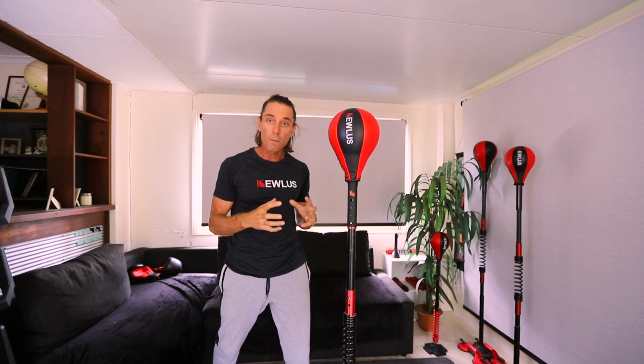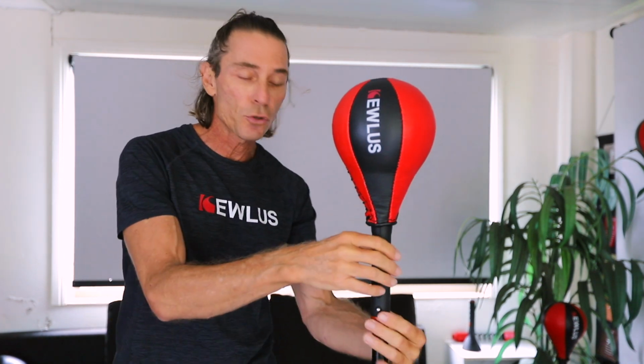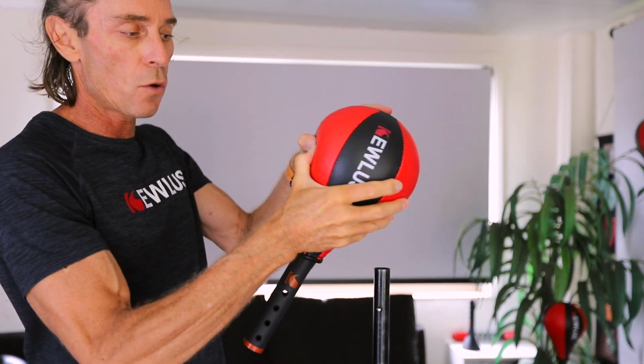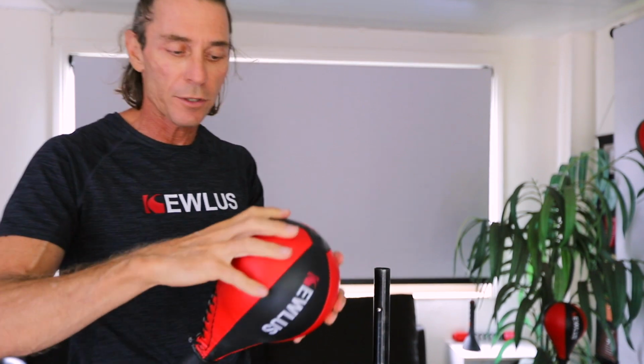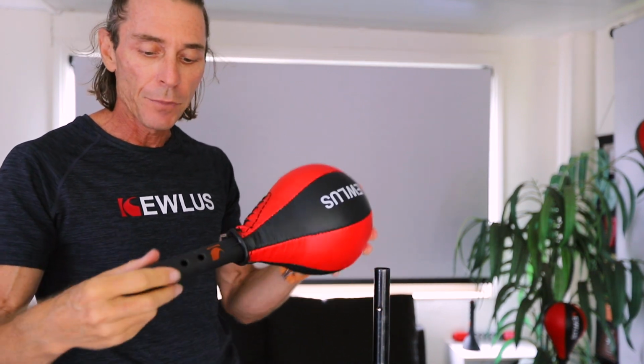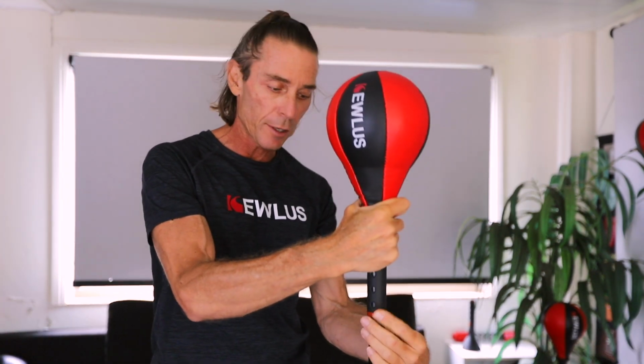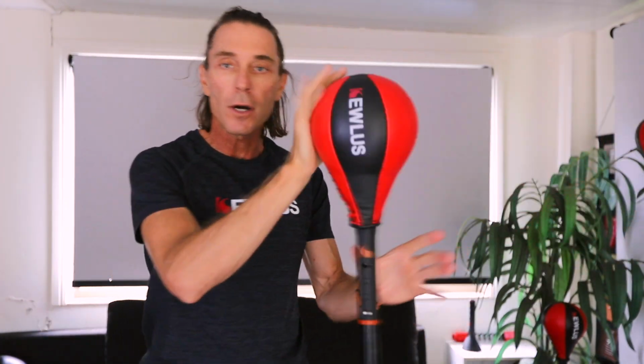But that's later on. Now the other key thing to check when you're training is to ensure that the ball is correctly inflated. Now this ball is inflated just right. You don't want it to be too soft, but you don't want it to be overly hard as well, so the stitches are starting to come apart. So you want it to be nice and firm. You don't want it to be soft. And that's important because when you're punching it, you want that rebound to be nice and firm when you punch it.